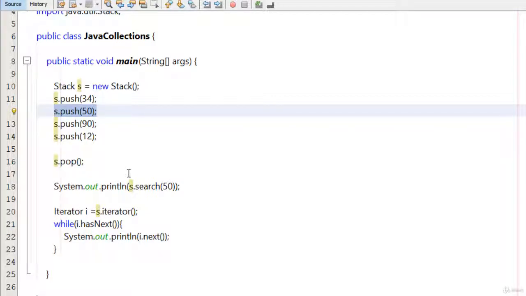So I hope that you understand about the stack. Stack is a linear data structure that uses the rule of last in first out. The element that is added at the last is deleted first. Push and pop are the 2 important operations in the stack. So I hope that you understand.